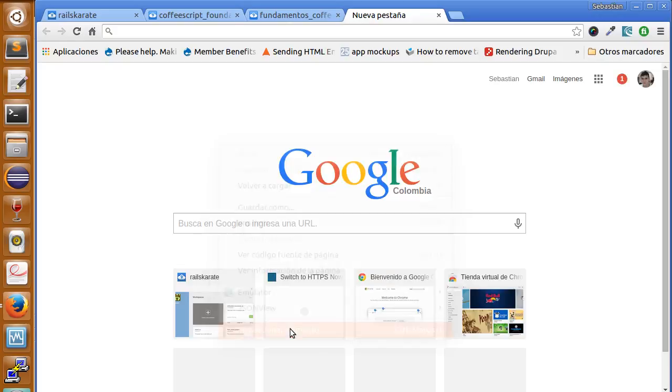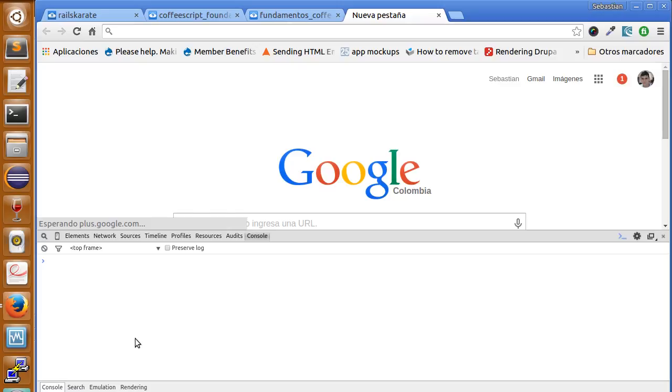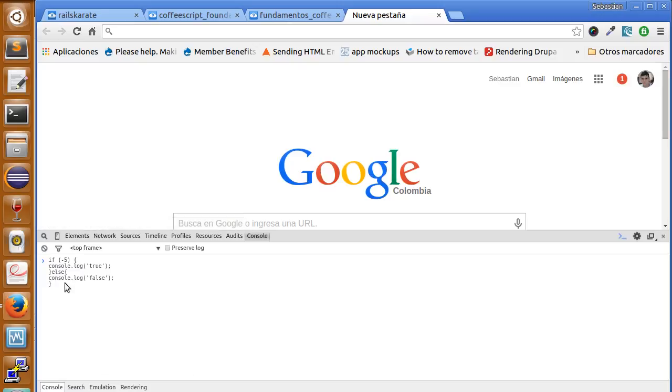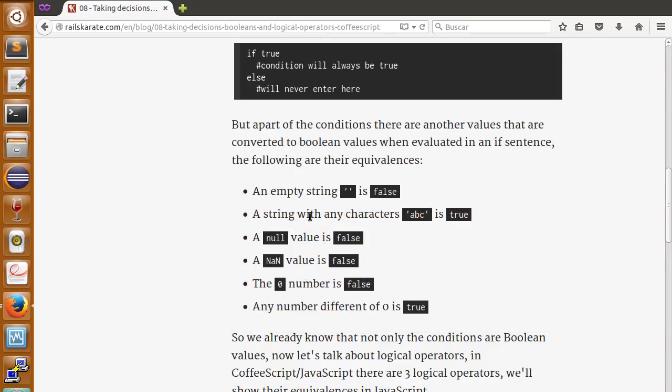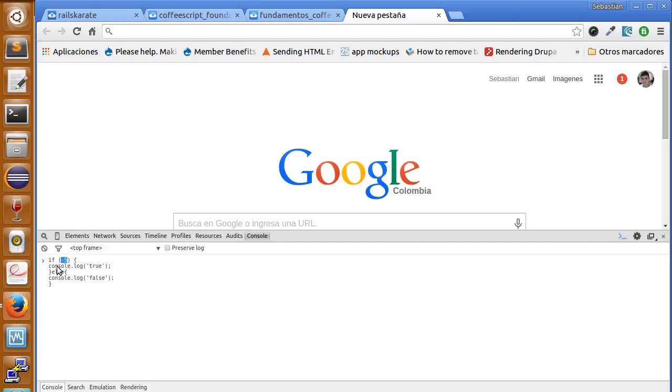I'm going to open the JavaScript console. Okay, let's clear the console and paste. So for example, we have here an if statement, and we can put here any of the values I already mentioned. First, let's try with the empty string. I'm going to add an empty string here.